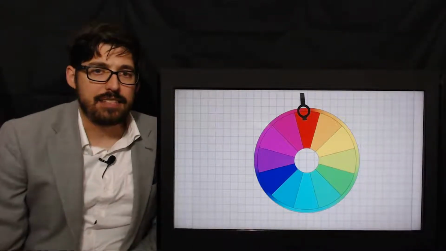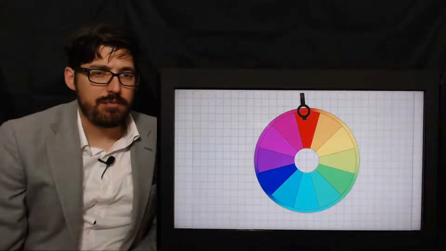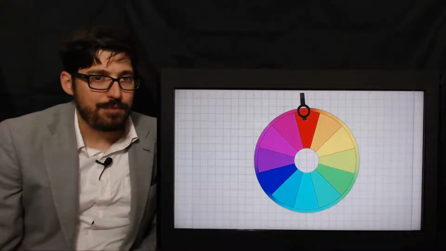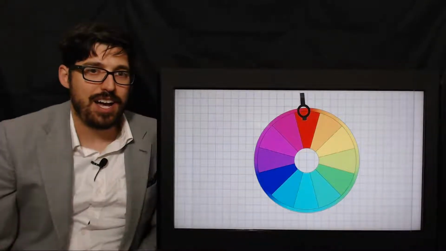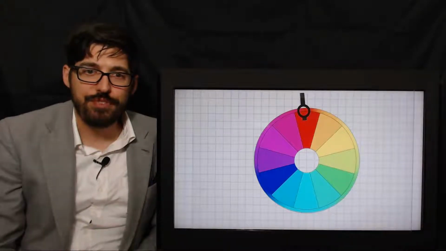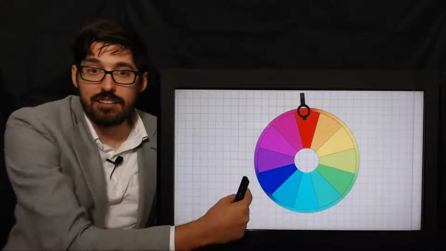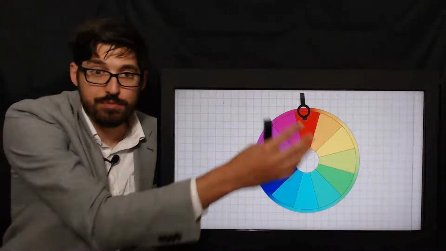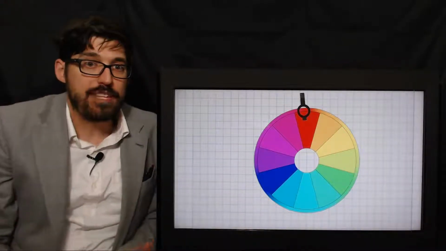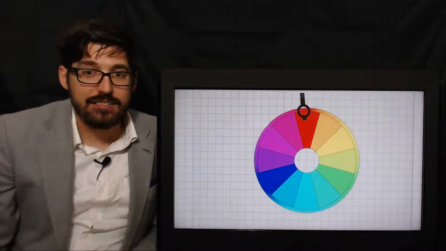But based on the last limitation, we say, well, I should be able to start with any other hue on this color wheel because I just proved that there is a harmony rule that will match any other color up here. So in theory, I should be able to just place whatever color I want and get something to work. Why can't I do that?